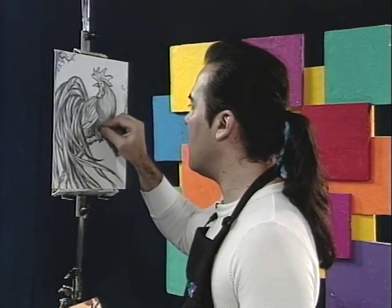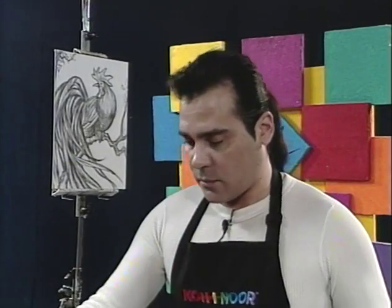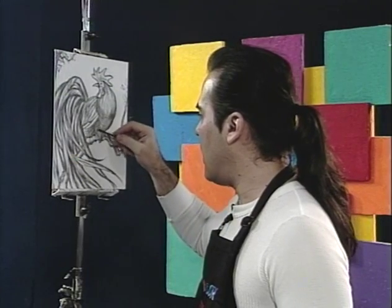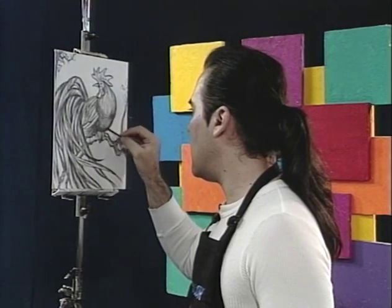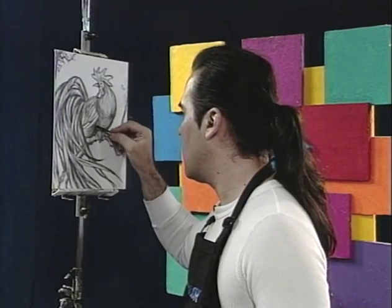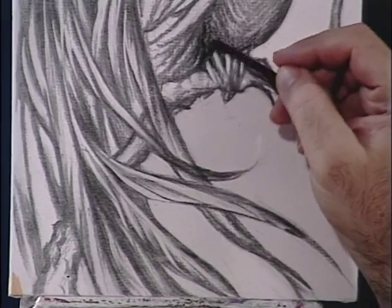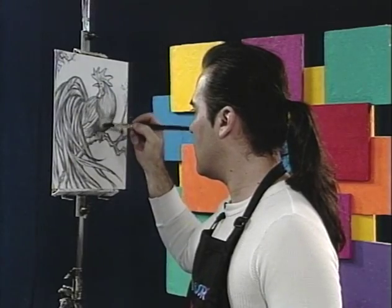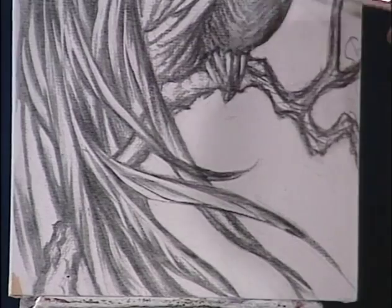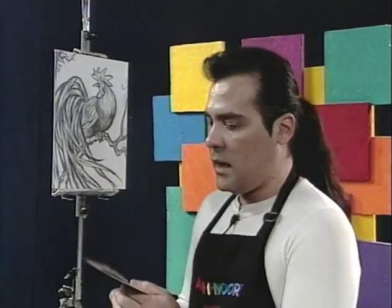Okay, so now I'm not really going crazy right now, making a great, great thing. I'm with a rocket tied onto my back trying to finish this in a half hour, so that's the way it gets in a half hour show. But as you can see, I'm coloring a little bit more where I want more deepness. And that's going to come there and there. Okay, want to get a little bit of brush in. And then a little bit more spray. Okay, I'm going to stop messing around with the drawing here. There we go. It's been done so far.